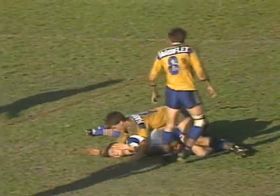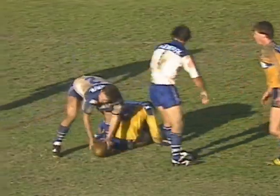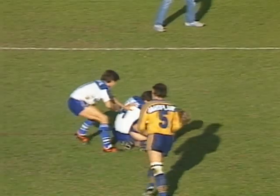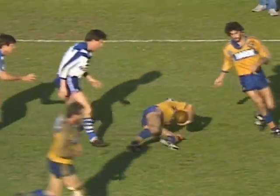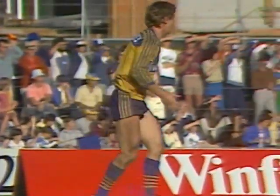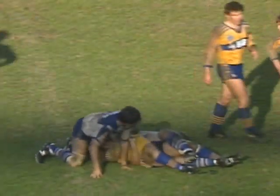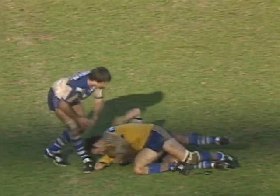Gary Hughes, Chris Mortimer. Ooh, that was a hard hit, and Chris, I think, might have cracked his cheek on the top of Paul Mears' head. He's okay, though, as Mortimer kicks now, and Growth is getting back. He's let it bounce. Oh, that's dangerous, and Sterling has to take it. And he's tackled immediately there by Paul Langmack. Good tackle by Langmack on chase there. Kenny back on his feet after taking a knock. This is Growth. Canterbury also showing how to tackle Growth a lot easier. They're going low and not trying to take the man high.